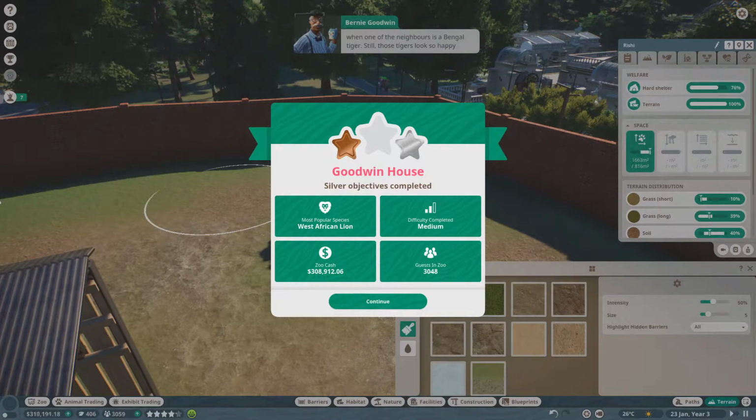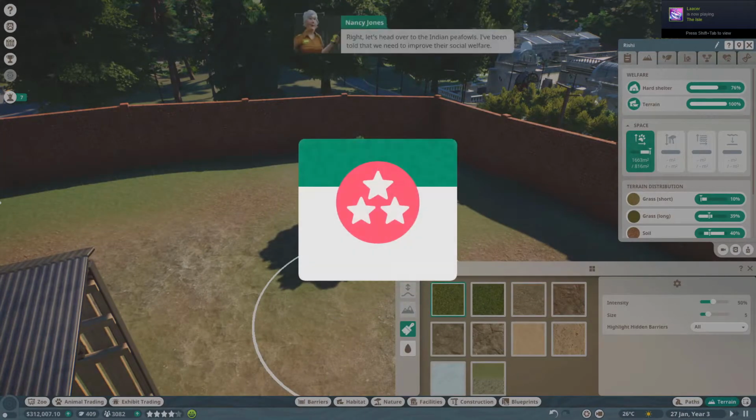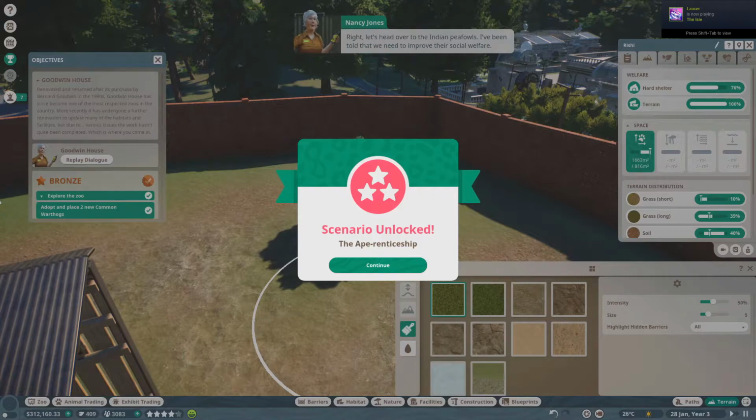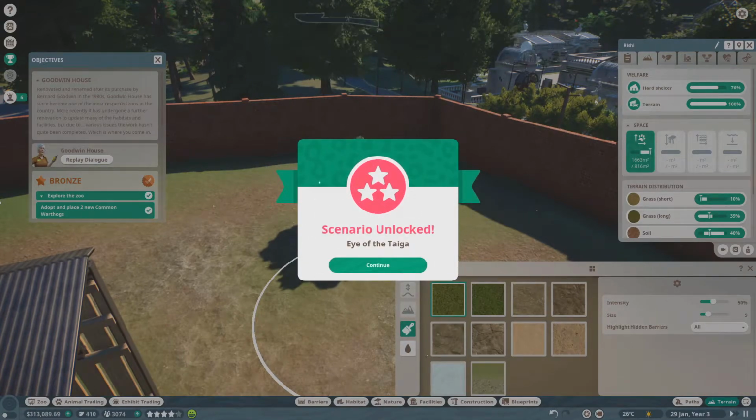Still, those tigers look so happy that I doubt they'd leave, even if you did poke a hole in their fence. Nice one, guys. Oh, for heaven's sake, don't test that theory. And the guests keep on coming, so good. Right, let's head over to the Indian peafowls. I've been told that we need to improve their social welfare.